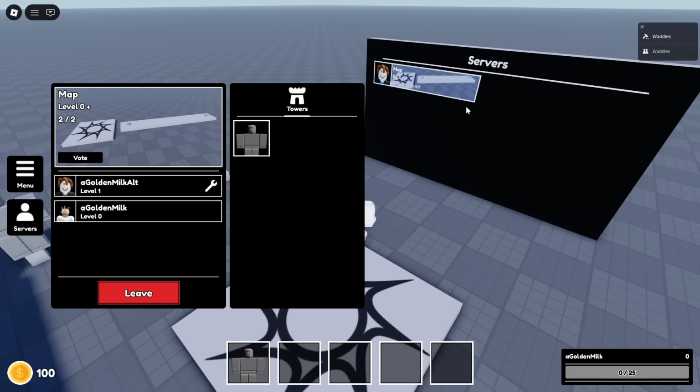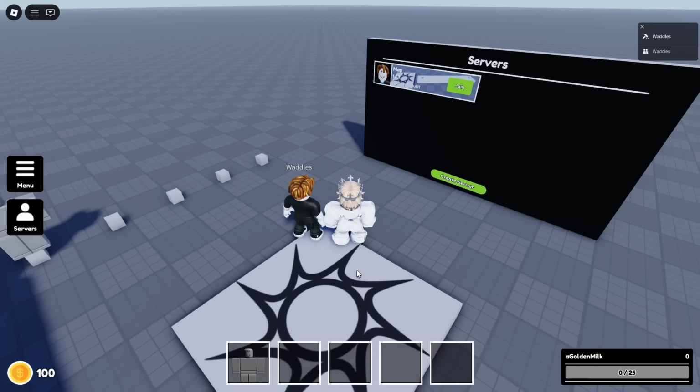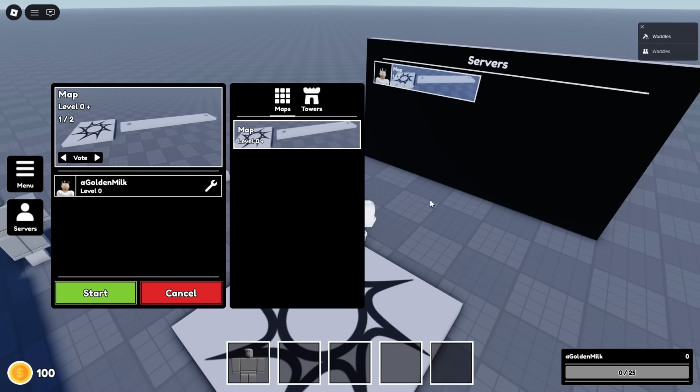Now I can join it, and then I'm in there too, and yeah, can leave it. Anyway, I'll quickly cancel that and create one again myself. Then I'll have my alt join. You see I can kick him out with this close exit kick button now. I'll quickly join back again. I can change the difficulty, the set difficulty here, or leave it as a vote.